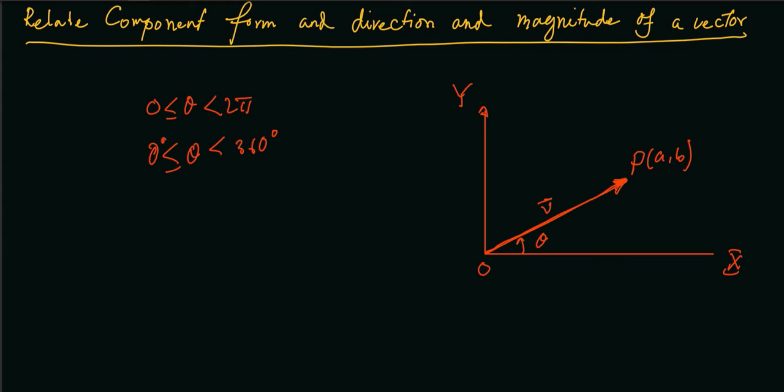So the direction is measured in the counterclockwise direction. So let's say we have a vector v, which is represented by the points O and P, and the direction of the vector is from point O to the point P. That is, O, the center, is the original point, and P is the terminal point. Let us define the vector v, the component of the vector v is (a, b). That means if I draw a perpendicular on the x-axis, the distance in the x direction is a, and the distance in the y direction is b.